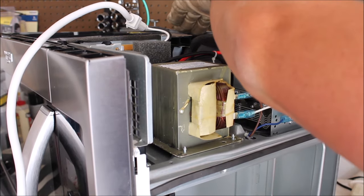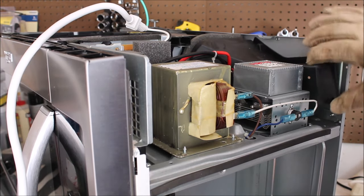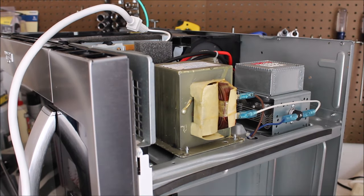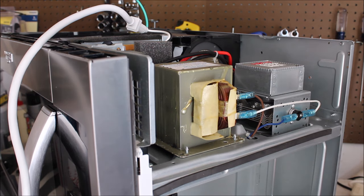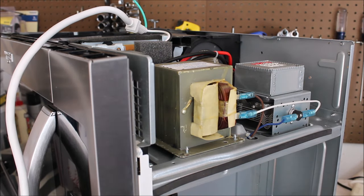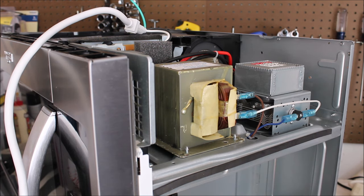Be very careful removing these parts, because if you break something it's another part you'll inevitably have to replace. We've got the cover removed. The diode — I just opened the package from Amazon and it's the nastiest-looking package I've gotten, but we're going to replace it. We could put just the magnetron on and test it before putting the new diode on, but let's not do that. When taking the wiring off, remember the orientation of your wires.